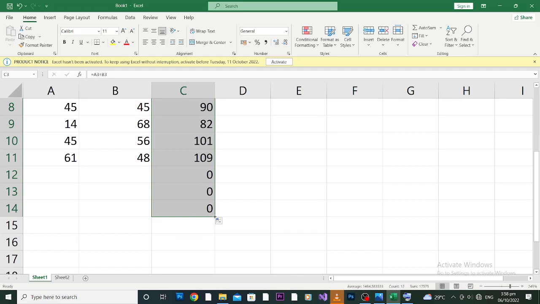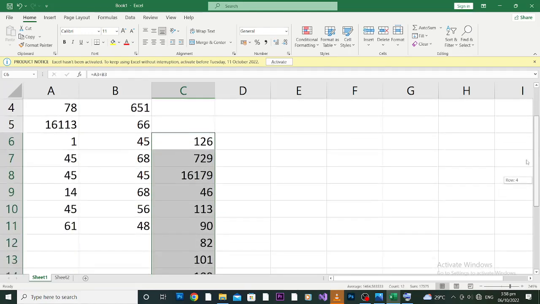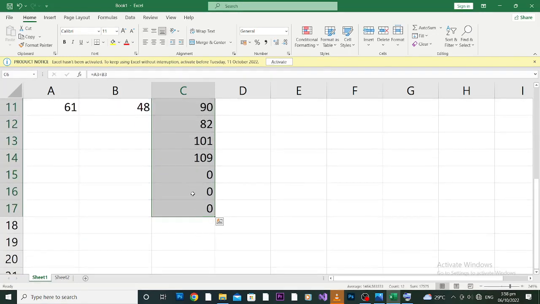Look at it very well. The sign is supposed to be the plus sign this way, not this. If you do it like this, it will not work. It is moving some of the cells from its position. So as you can see, I have an empty cell. It has moved some of the cells from its position.